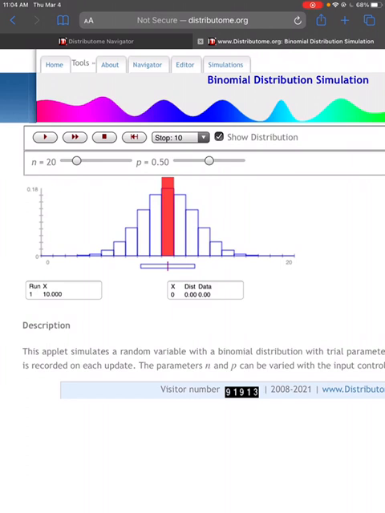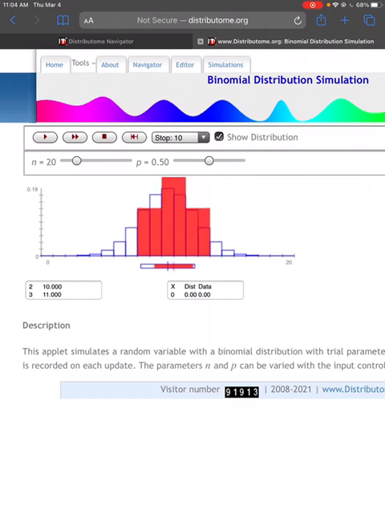So this is one simulation, but we can obtain a few more if we want. So we'll run it again. This time we got 10 and 11. So we now have 3 random outcomes.